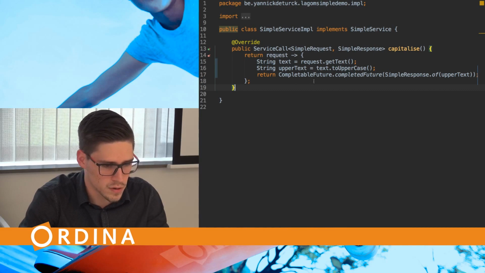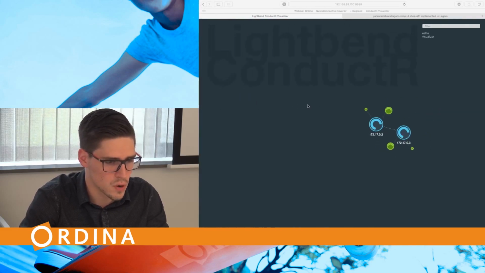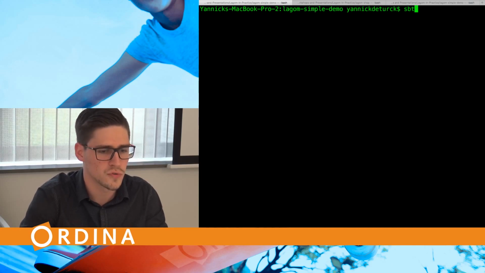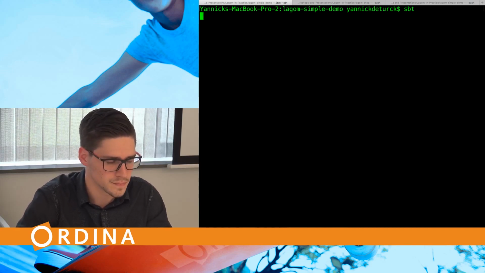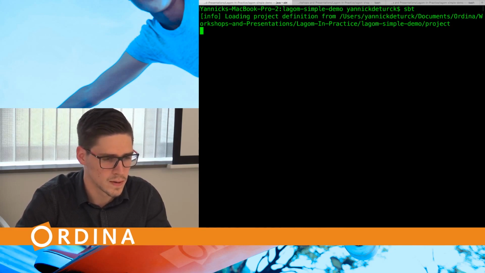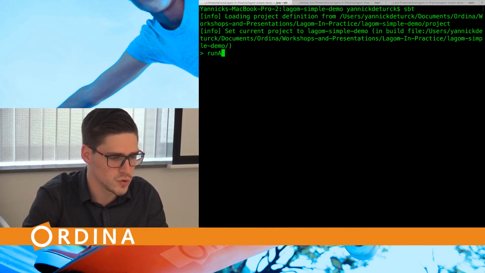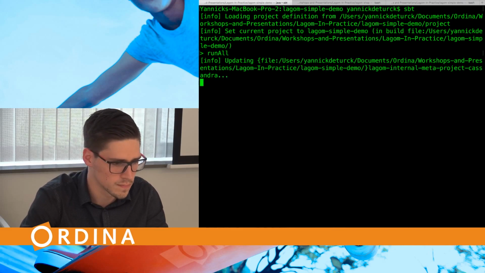We can then try to start up our application. So first off, we have to start up SBT. This could take a short while. Now it's loading the project definition, and as soon as it's launched, you're able to execute the run all command.